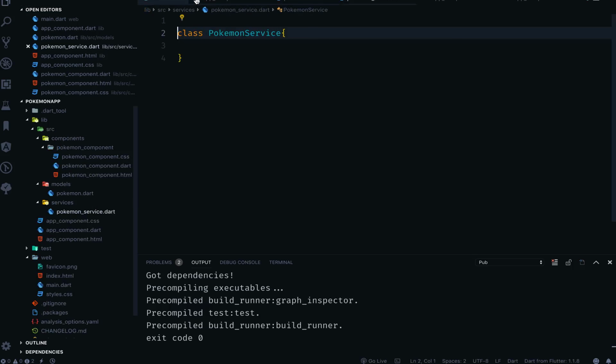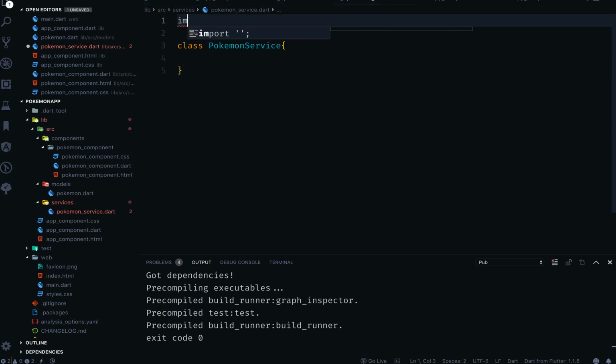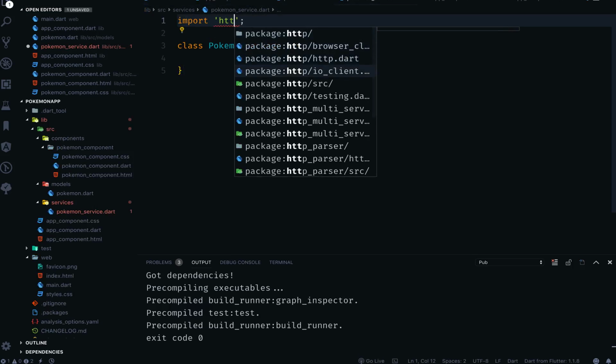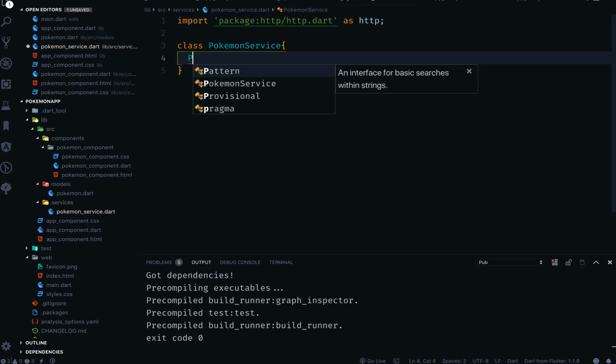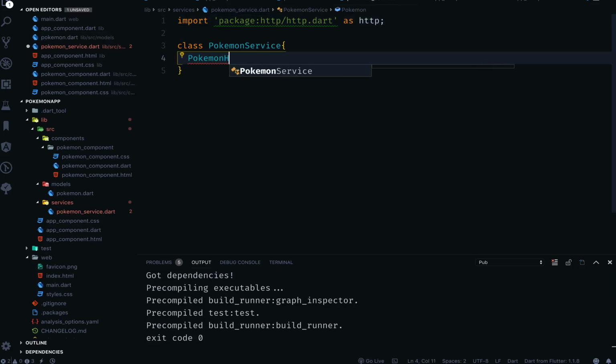So now we are here with the Pokemon service. Now I'll import this http.dart as http. Okay, and here I can make a PokeHub. After this, we are importing that particular model class which we just made.